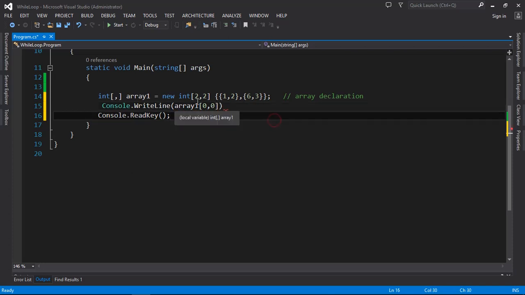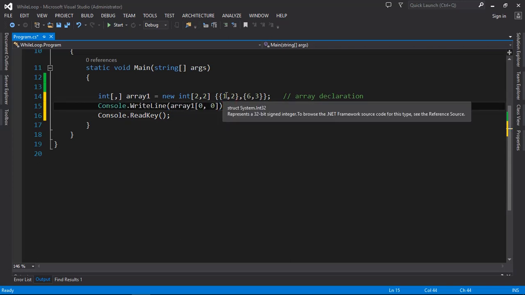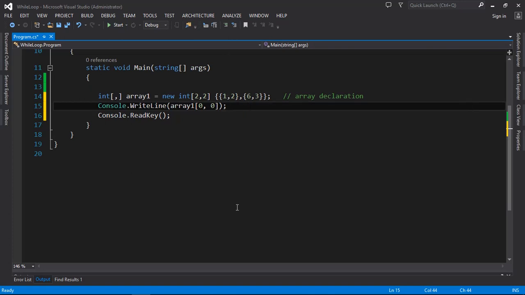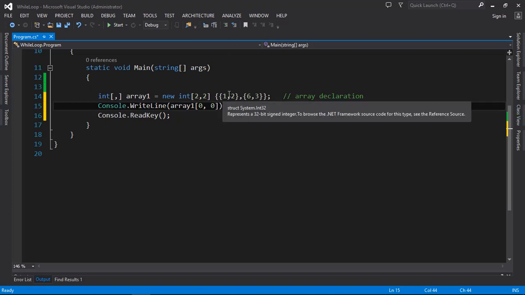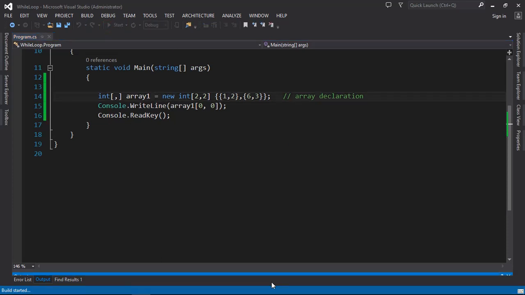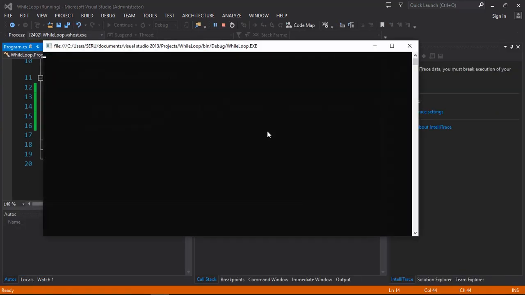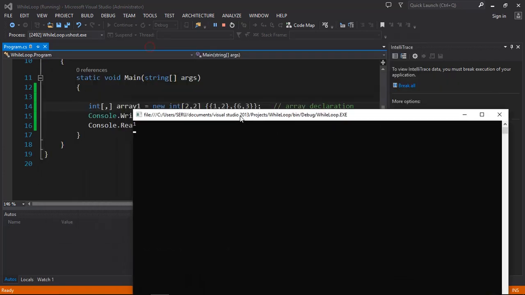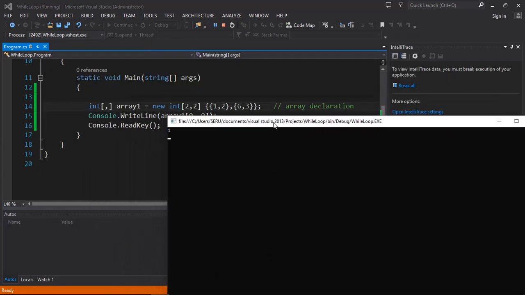This means you are accessing this value, this one right there. So let's go ahead and put comma, since 1 is on 0 on the y-axis and 0 on the x-axis, we are going to display this value. So let's go ahead and run and see if there's no error right there. Waiting for the display right now. You can see we have this one as I was explaining. Why? Because this is on 0 on the y-axis and on 0 on the x-axis.